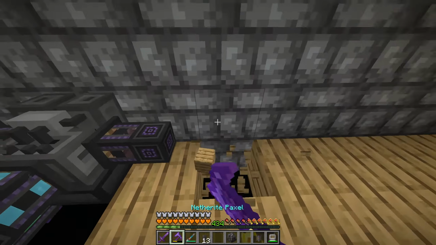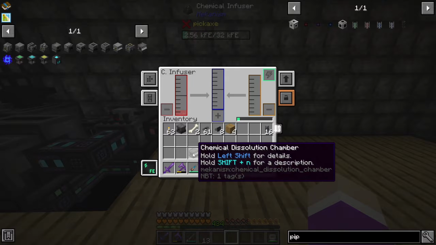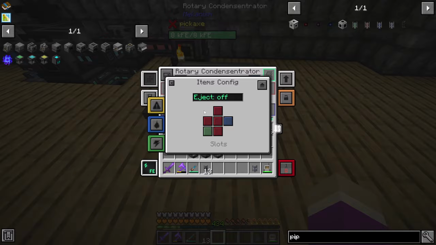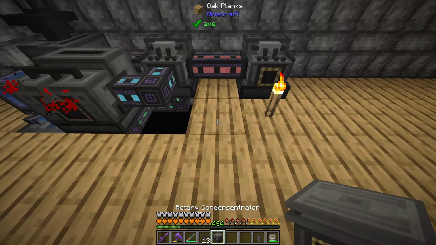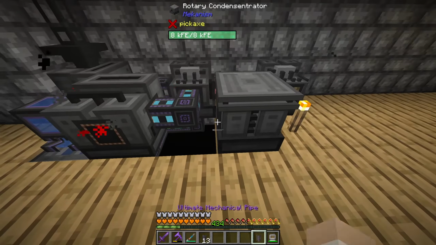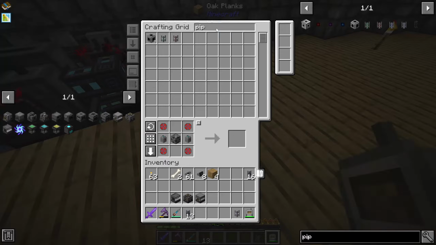Just need to give it a power spot now. So you're going to mix with water vapor. So rotary condensator can go. Just make sure this guy is set up to no side connections at all, because I'm going to put him down next to this guy. So he's only accepting gases on the left. Hopefully that's correct. So you're making water vapor. Okay, now I need to grab this mechanical pipe. I need more of this pipe.